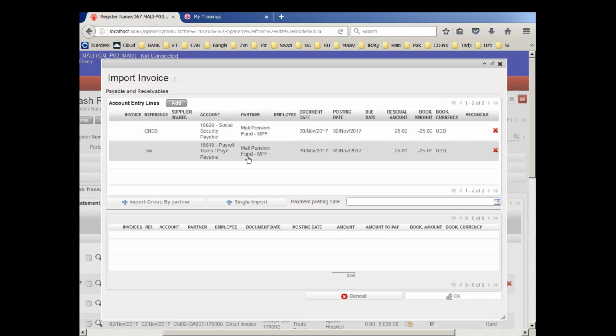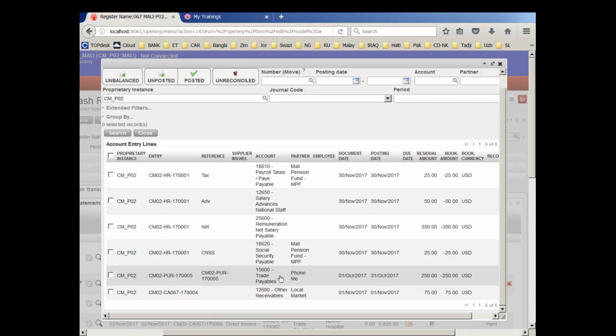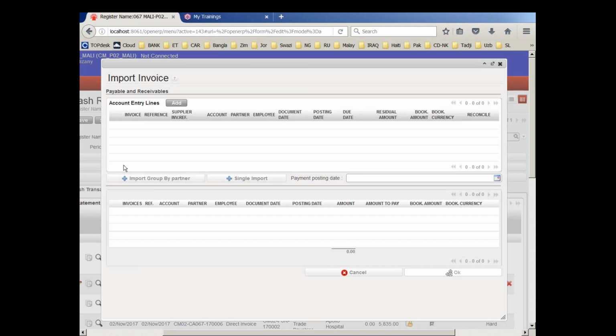I want to write one check for them. It might be 2 lines, it might be 20. Then you click on import grouped by partner. If you have the same account code, then it will do the total. Then you write only one payment. That's the use of this import group by partner.